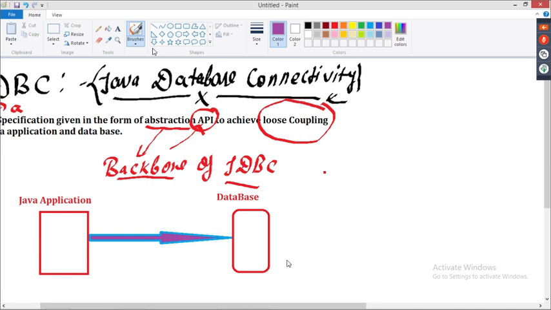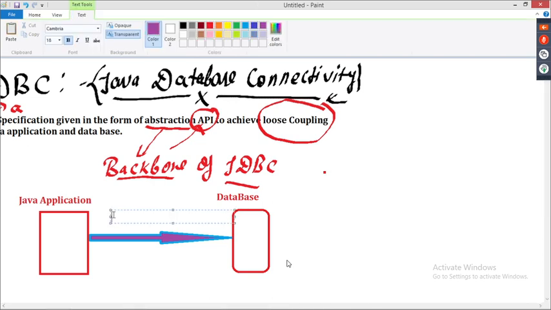But hold on, now how will this JDBC work, how will it be connected, how is it implemented? These things will be hidden. How JDBC is going to connect your Java application and database is hidden from the user, how it is implemented or how it is connecting, that thing is hidden, guys. So that's what I said. JDBC is going to connect your Java application and database, and JDBC is nothing but an API.